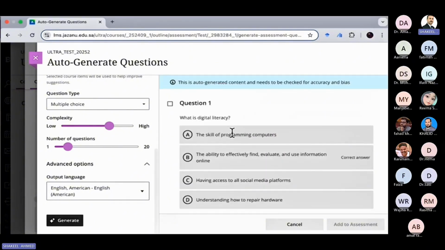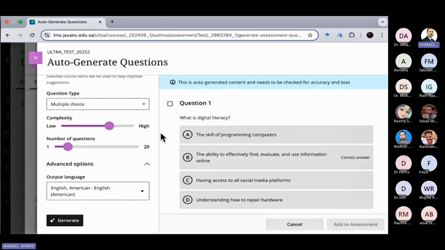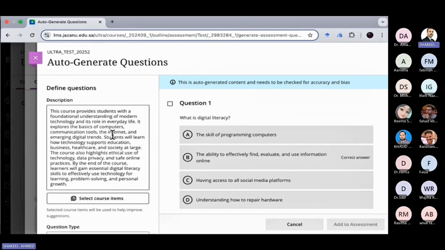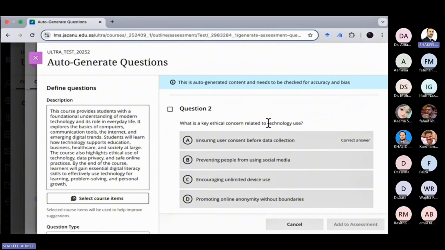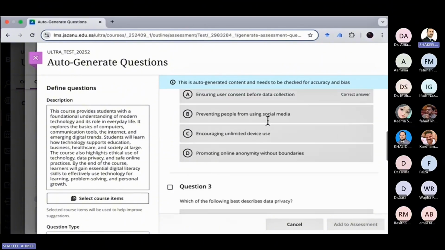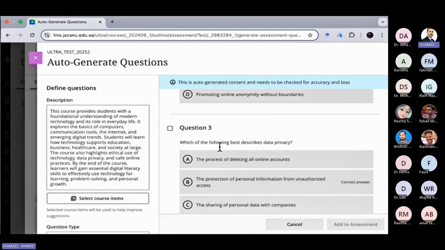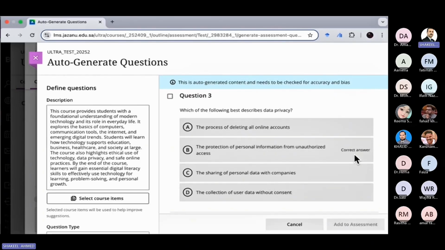And here we go. We have all the options, and based on this description, but remember this is auto generated content and needs to be checked for accuracy and biasness. You can find out the questions and then their answers, and correct answers being mentioned over there.